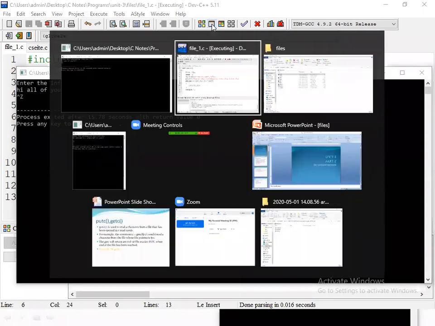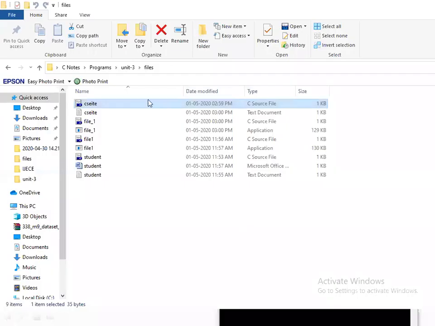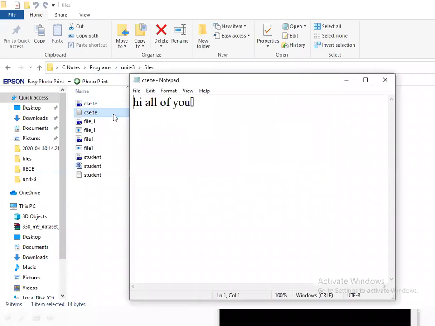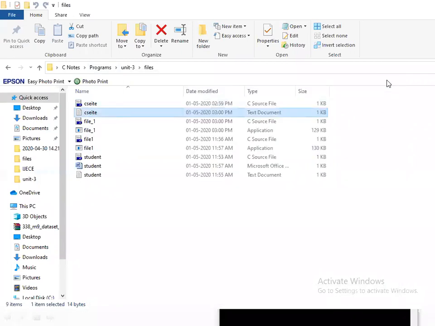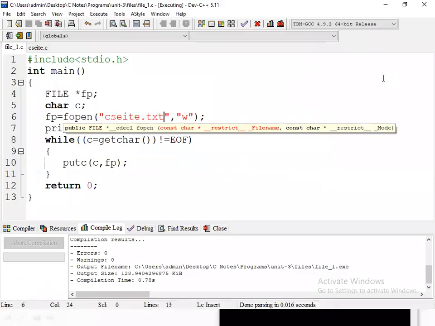Okay, let us go and verify the same location. So the notepad file CSITE is created. What is the information? Notepad file is also created. Next, the same method.